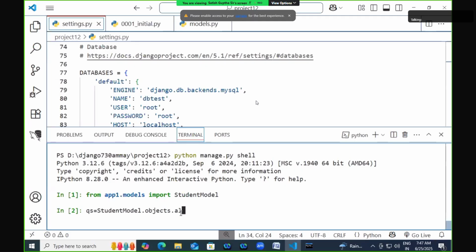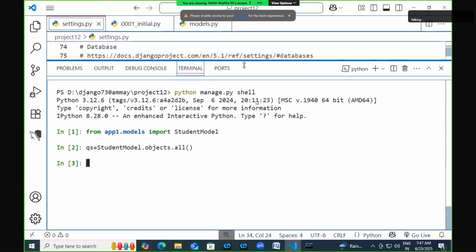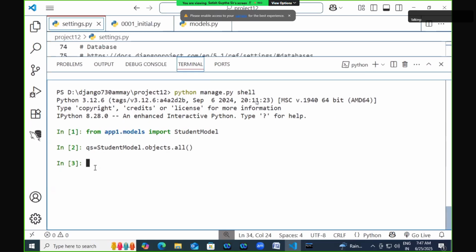Model manager, and it is having one method called all. Once you press enter here, it is written query set object. If I'm writing type of qs, this is an object of which type here?